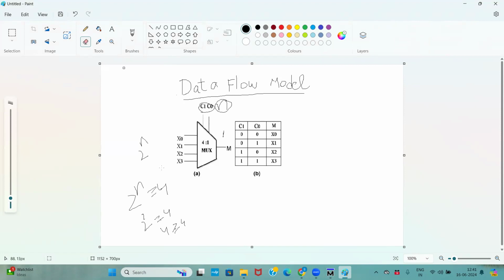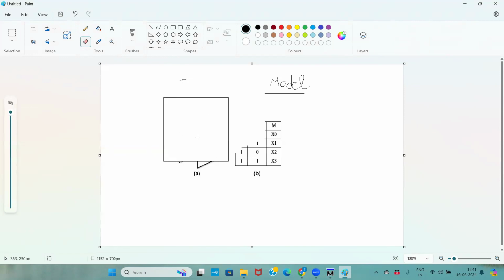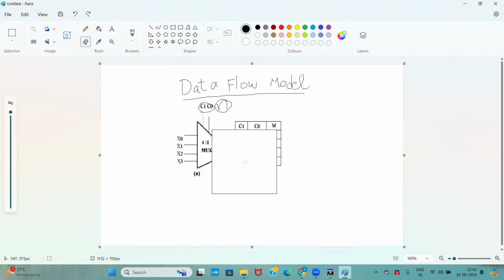Now we will see the basic operation of the mux. For example, if you observe the truth table, the mux operates based upon the selection lines only. If both selection lines are 0, whatever the value inside x0 will come as the output. For example, consider x0 equals 1 and the remaining all 0.